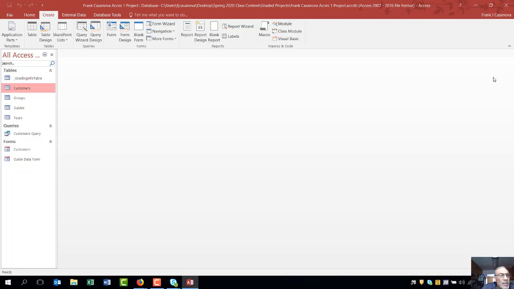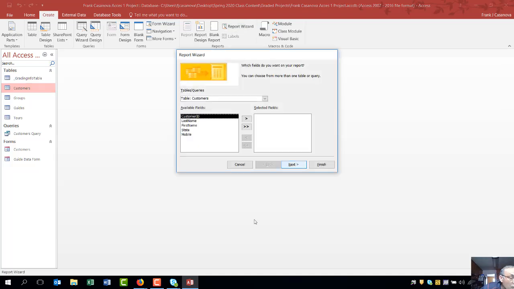It says you need to refer to a printed copy of the customers table when reconfirming tour reservations. So I've got customers, it says you need to refer to a print copy of the customers table. So I've got customers still selected, and I'm doing report wizard. So notice here in click create tab, I have report wizard. And so customers table for report wizard is customers, I see that there. Include the last name, double clicking last name. First name, double clicking first name. Mobile fields, double clicking mobile fields. From the customers table report, do not include any grouping.